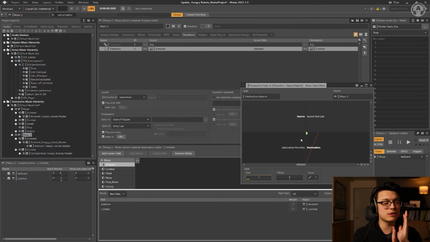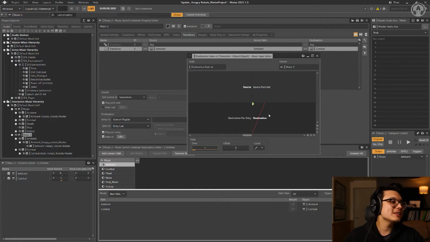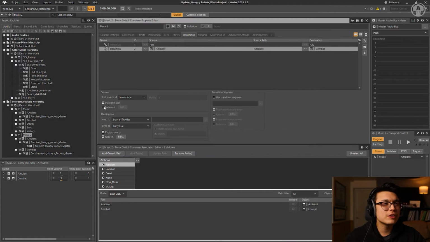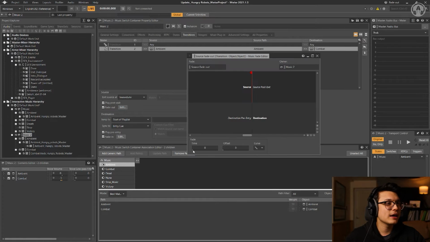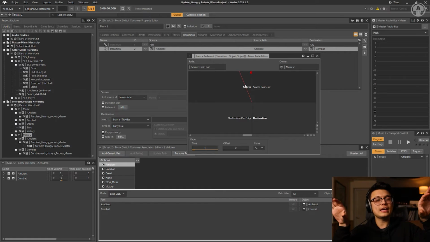It can be a random cue anywhere. And so what this is actually meaning is that at the sync, it's going to do a fade in. And then with this one, I can set the fade out. And by default, you can set it something like this. And so what's actually happening is you are connecting the two pieces of audio together.